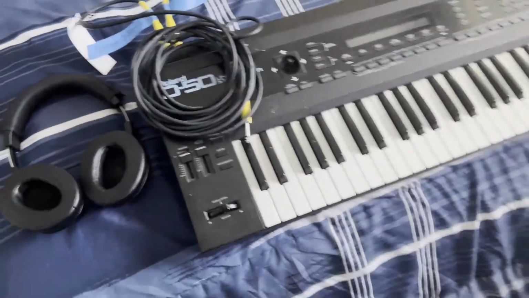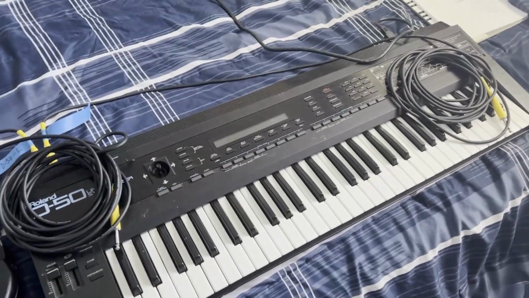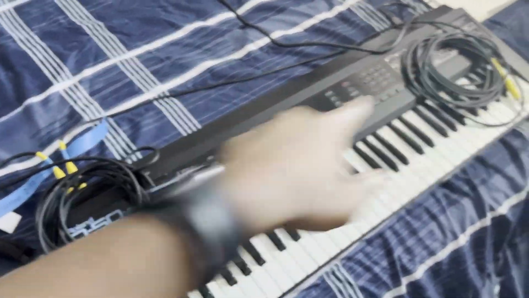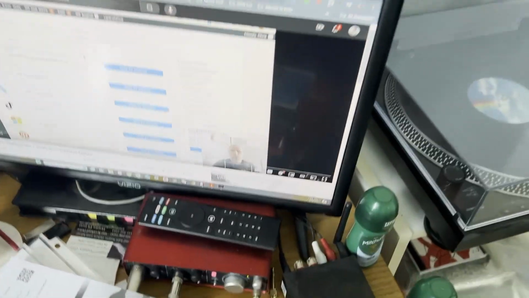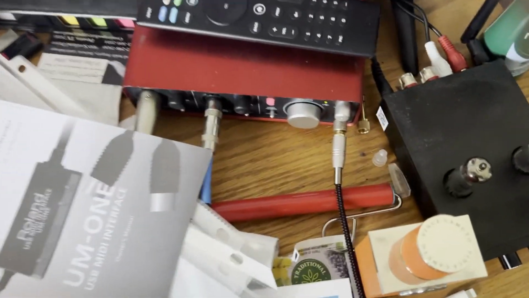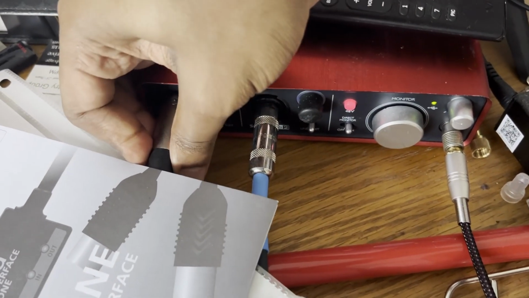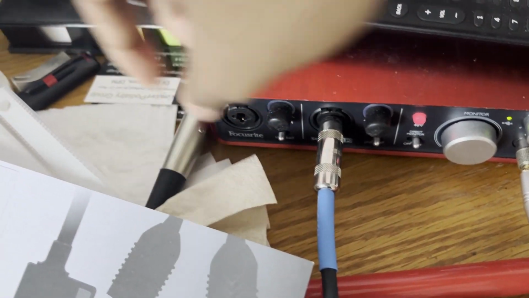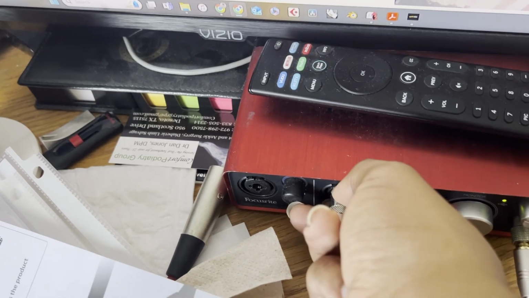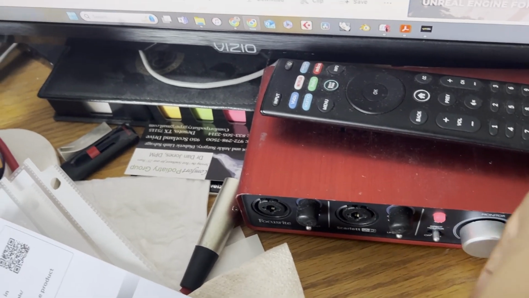All right, so you have the two instrument cables, and we're going to hook them up to the audio interface. I've got my mic and my other synth Ty hooked up here, but we don't need them right now. So we're going to unplug the mic, unplug Ty. Yep, and now we're open.